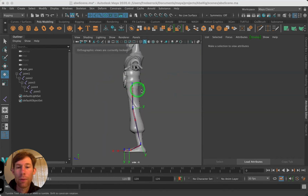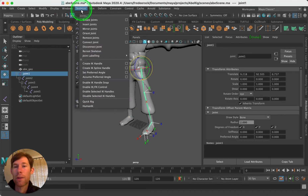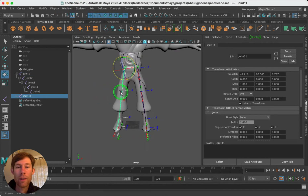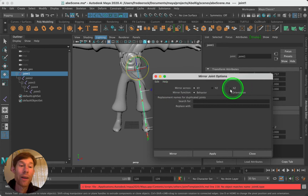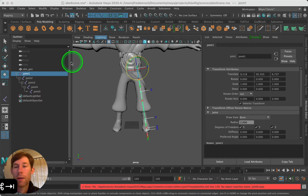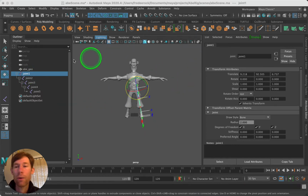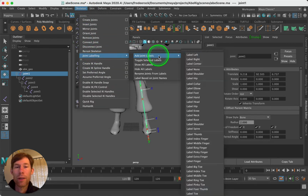Okay, so if we want to, we can even mirror this across. So we can go to skeleton, mirror joints, looks like that. We can look at the options for that real quick. So if I do an edit reset here, oh yeah, that was not the default. Really, we should have some joint names in here before we start mirroring them across. So you can go ahead and name these if you want. As far as joint names go, you can follow a little bit of a naming scheme if you'd like. You can look over here under joint labeling, add joint labels, and you can look at these for a little bit of an idea.